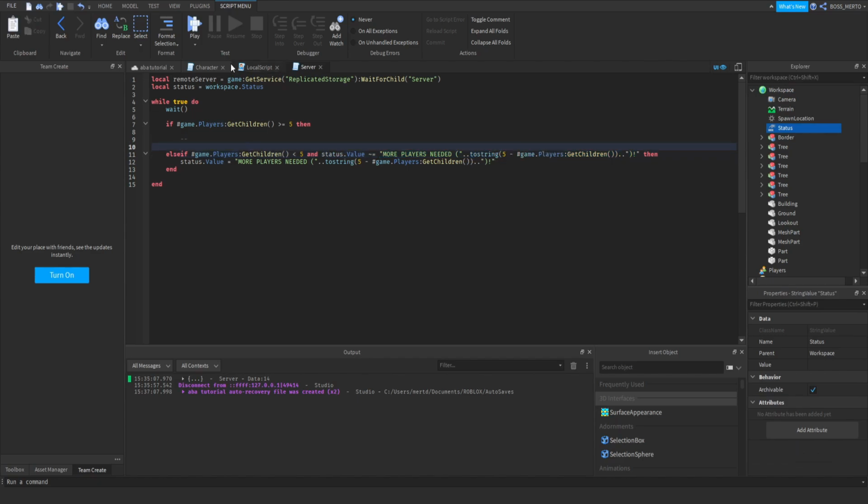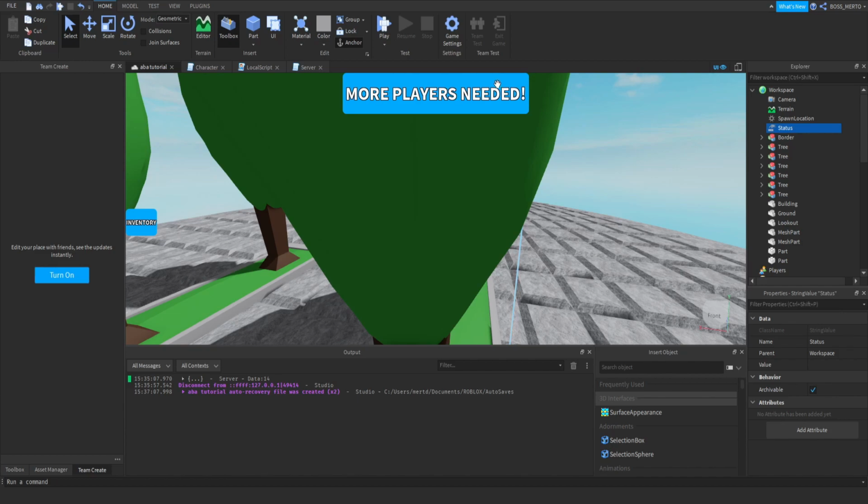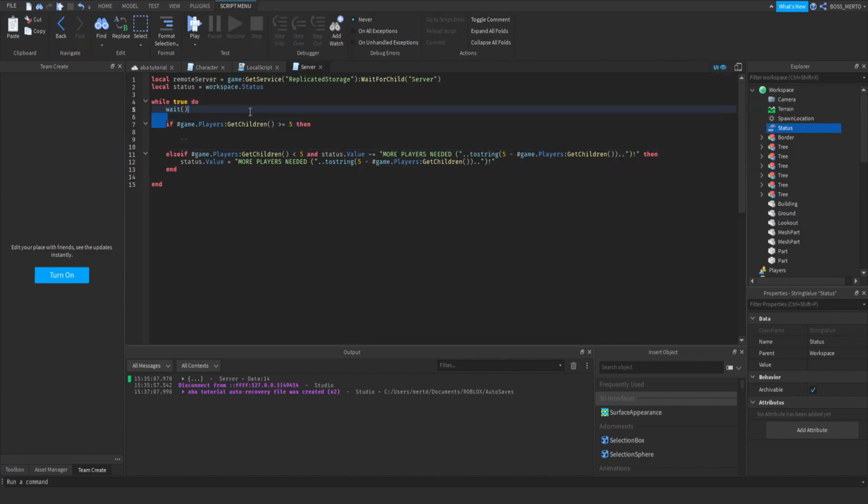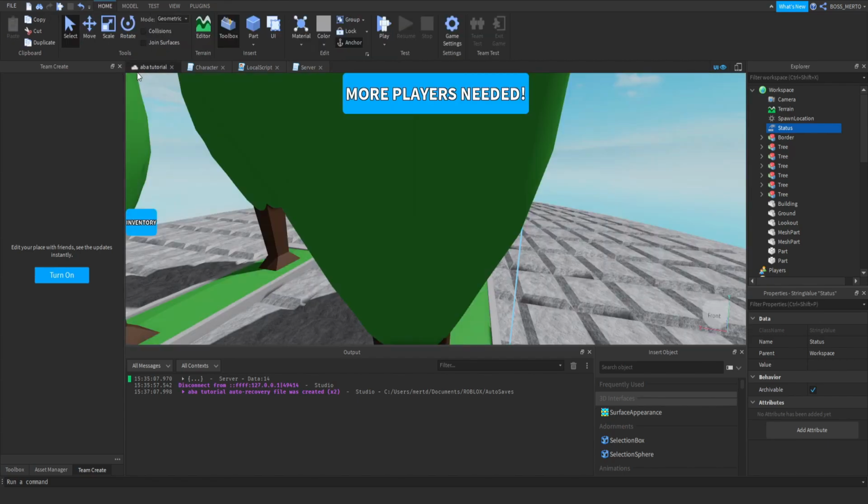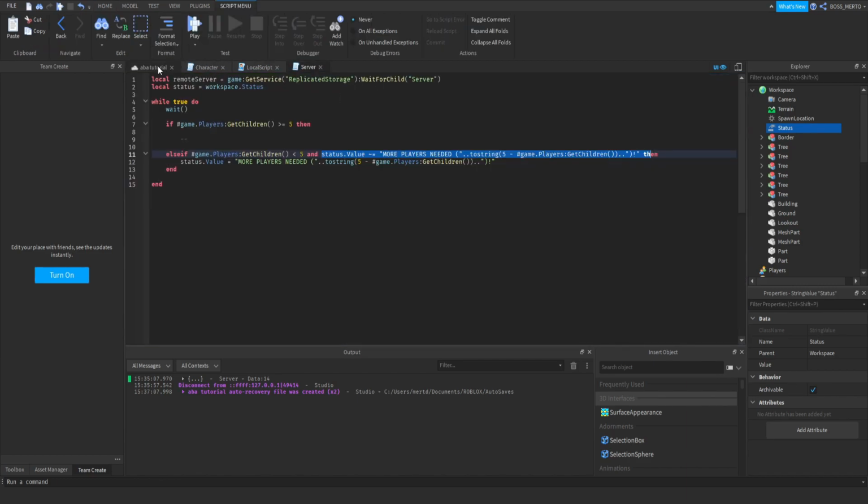So it might happen that, let's say you have 3 players, okay, and your status right here displays that more players are needed, in brackets 2, and then another player joins, okay, so nothing has changed, so there are still fewer players than needed, but the status bar is not updated because we have now gotten 1 more player, and there's still 1 more player left in order to proceed with the game, you know, so therefore this requirement right here is important as well, in order to keep the status bar updated. What happens down here.